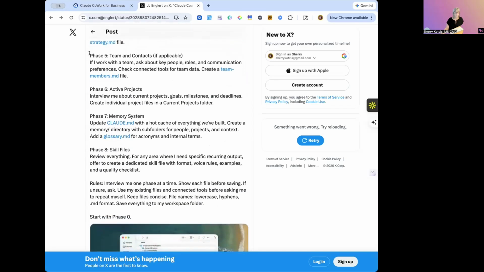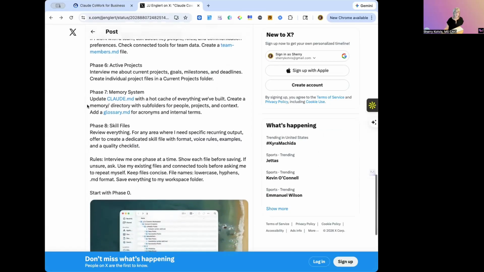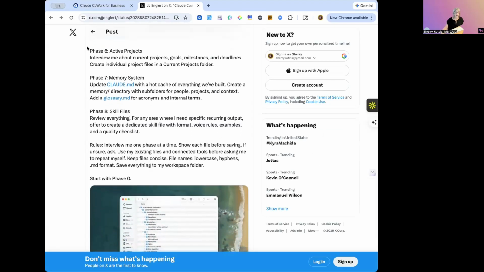Phase 5, if you have a team, this is where you would plug in teams. I actually put a placeholder for this for future reference. I don't have a team right now, but I'm thinking that possibly this could be used when I am working with a client. Team members could possibly be plugged in here. I don't know yet. Then the next phase was any active projects.